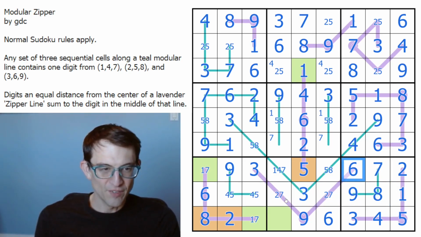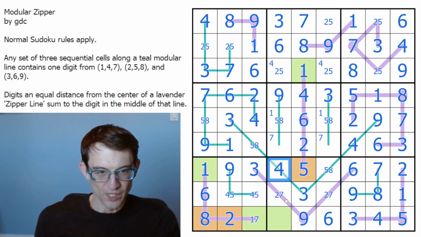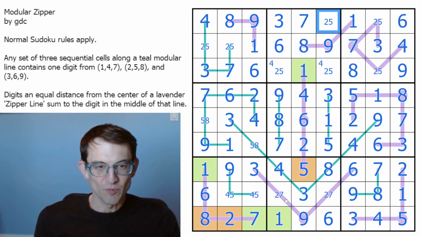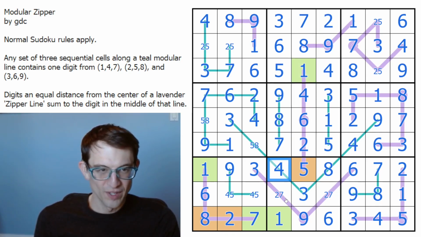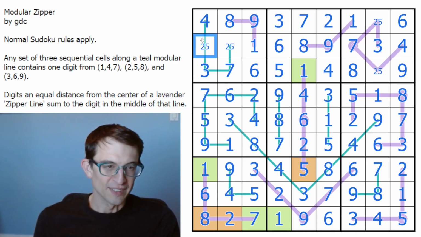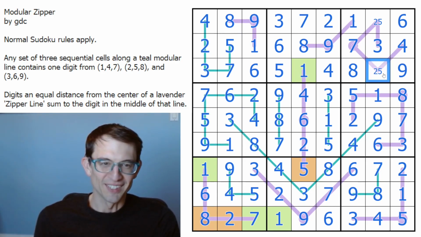That makes this 8, 7. 1, 4. 5 makes that 8. This is 1, 4, 7. This is 7. That's 1. That's not 1. So that's 1. That can't be 7 for this modular line. So that's 7. This is the other 5, right? But this 8 means it's 5, 8. This 5 makes this 2, 4, 5. The 2 breaks this 2. 4 makes this 4. Fixes that. This 8 fixes these. This 5 fixes these. This 5 fixes these. Holy cow.